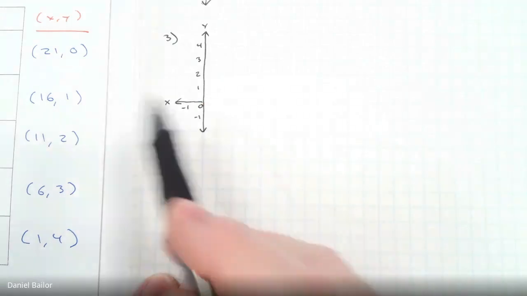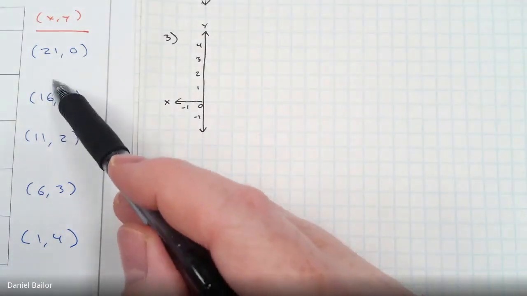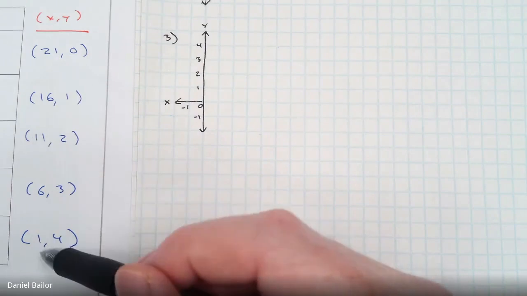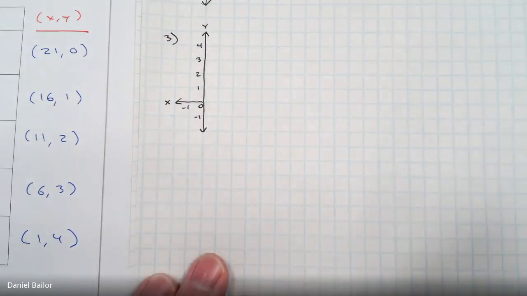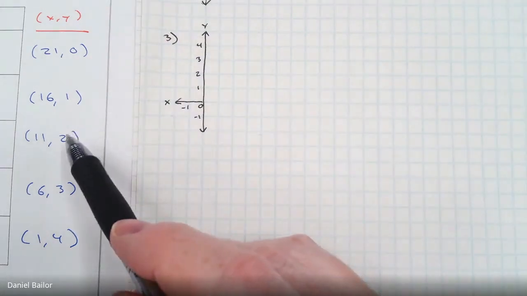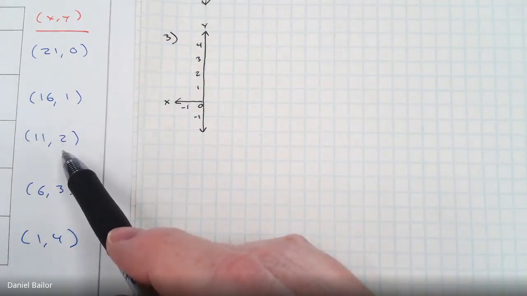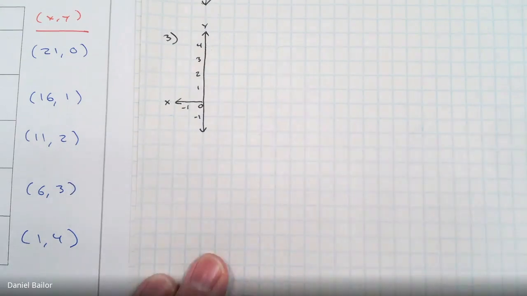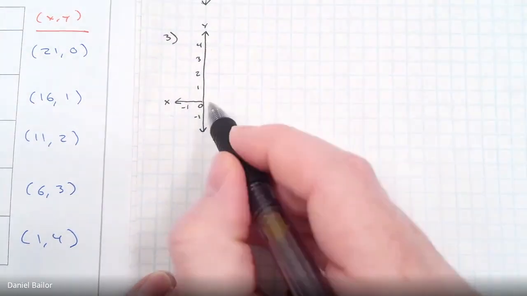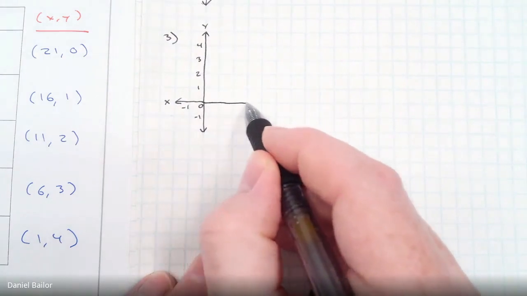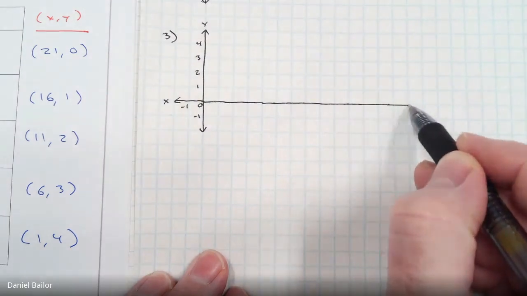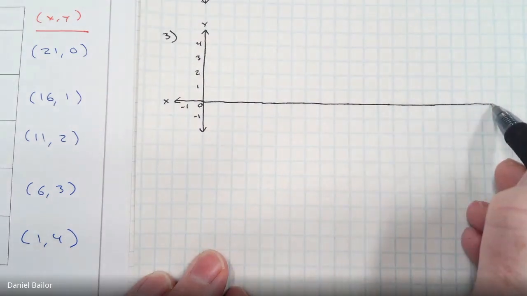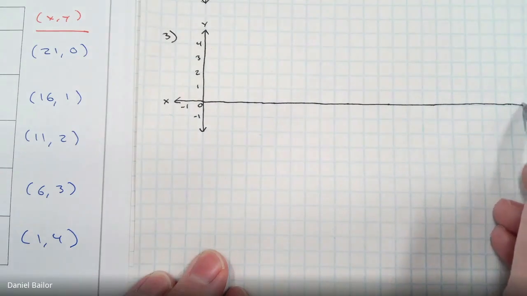Now for the x's, there's -1 on the x. I have positive x's, and I'm going all the way up. I need all the way from 1 to 21. So you have a couple choices here. One choice is to count by 2's. You can count by 2's to save a little bit of room on your graph. But because I have lots of room on this graph, I'm just going to count by 1's, and I'm going to go out to 21. 1, 2, 3, 4, 5, 6, 7, 8, 9, 10, 11, 12, 13, 14, 15, 16, 17, 18, 19, 20, 21, and a little bit extra for my arrow.